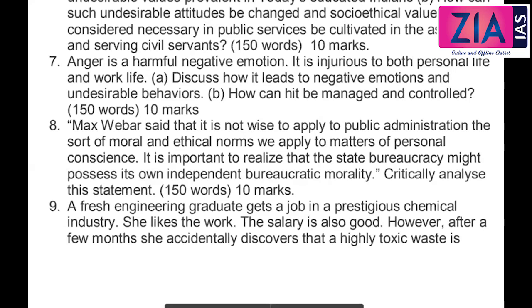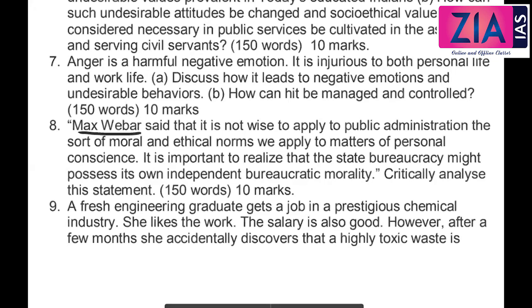See, if you look at this 2016 paper, you won't see this in any other year. What you can observe is they're talking specifically about Max Weber, they're talking about John Rawls, right? And also second ARC specific questions you can see. But even though these names are there, you can make it general. That's how, if you have not read, you can still score just by making it general.